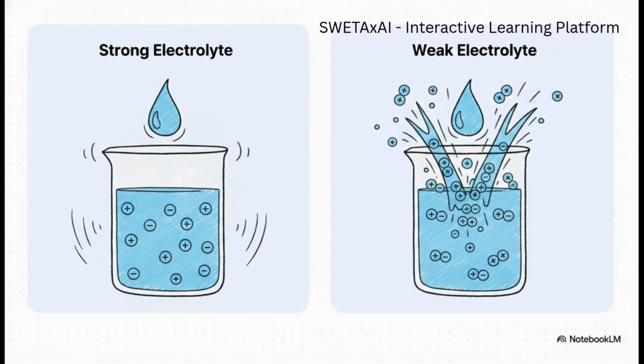Next up, we have to monitor the conductance of the liquids inside our cells, our electrolytes, and they behave really differently depending on how strong they are. Strong electrolytes, like hydrochloric acid, are already fully ionized, so when you dilute them by adding more water, their conductance only goes up a tiny bit because the ions just get a little more room to move around. But for weak electrolytes, like acetic acid, adding water causes a massive, sharp spike in conductance. Why does that happen? Because the dilution actually forces the weak acid to ionize way more than it normally would, completely flooding the solution with new charge carriers.